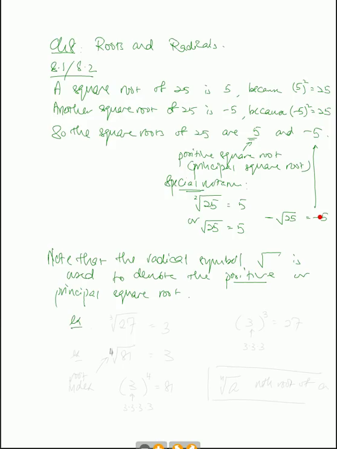So let's see if there's other numbers. Okay, let's say what is the cube root of 27? What would you answer? So the way you have to ask yourself is, what number when you cube it gives you 27? So what choice would that be? Okay, so you can think, oh, 3 times 3 times 3 will do the trick. So here, 3 cubed gives you 27. So the cube root of 27 is 3.